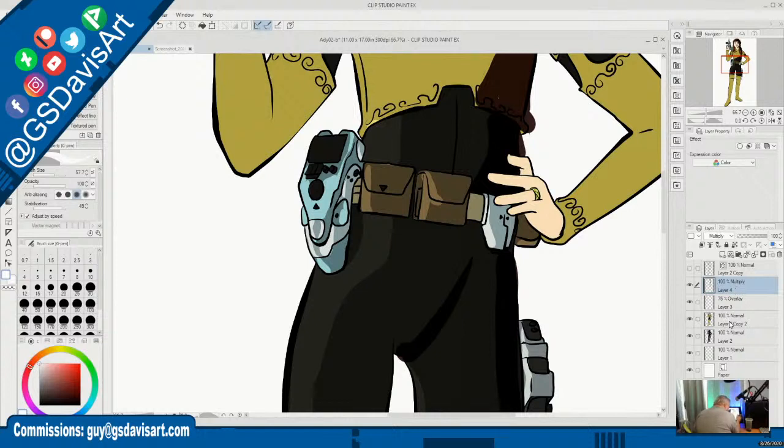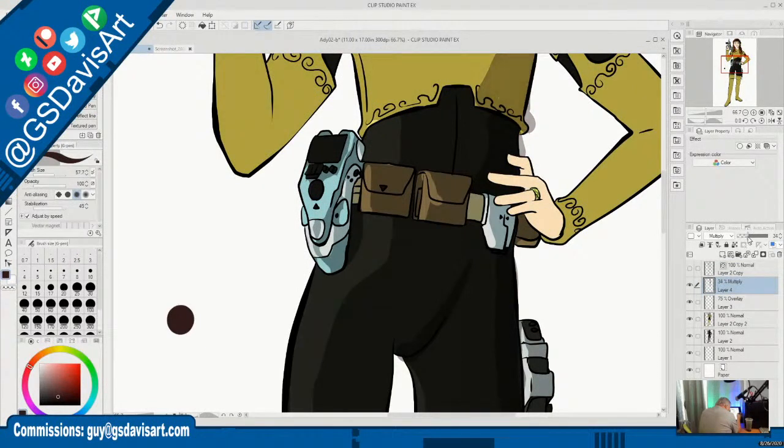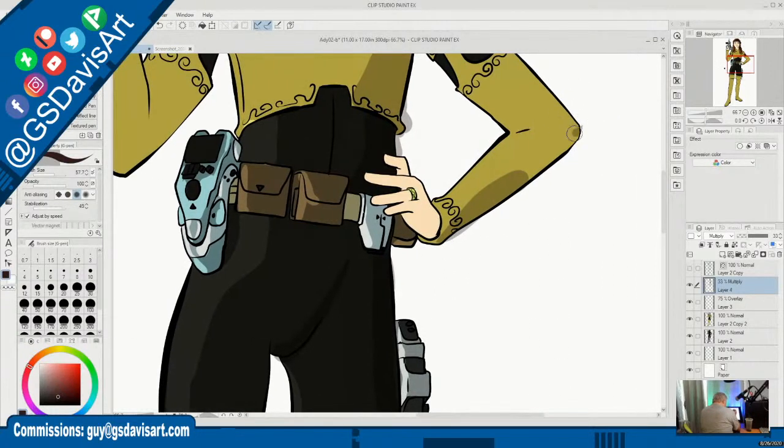There we go. And I'll actually, here's another trick. I'll put my dark color right here on this layer. That way I can bring the multiply layer back down to 33%. And if I happen to trigger out, I can bring it back, right? Because we need to still do all of the shading on this. There we go.